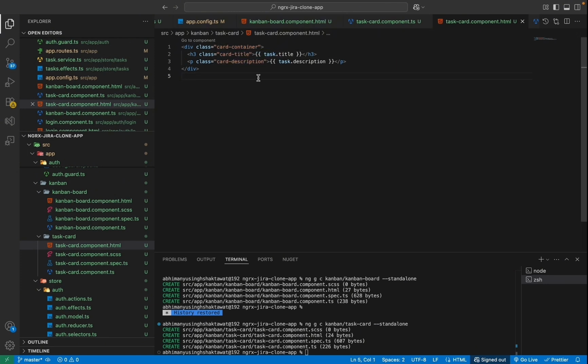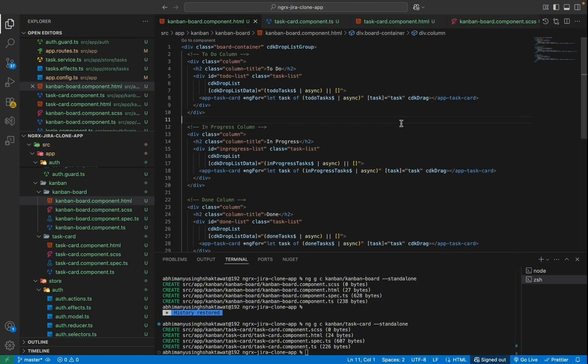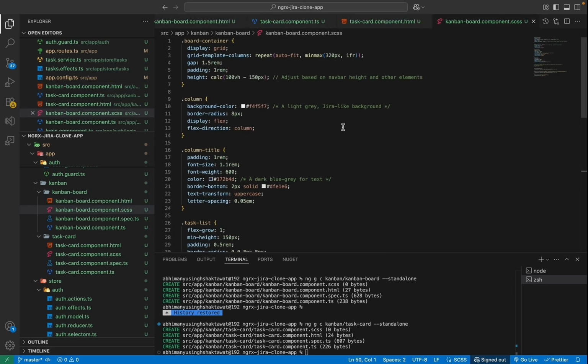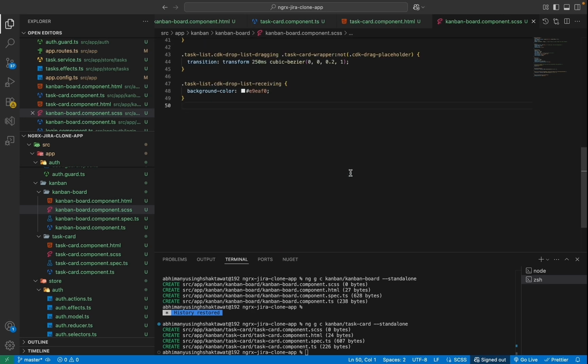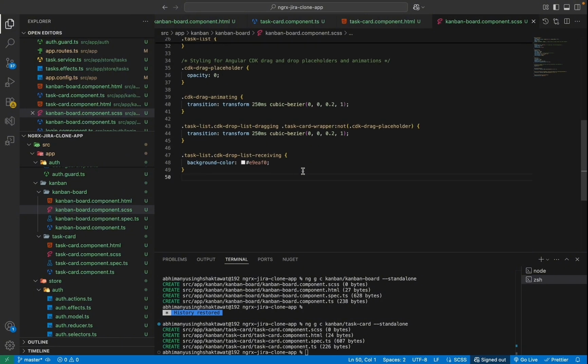Okay, perfect. Now finally let's add some styling to make our board and our card, so both of these components look better. So we'll go to the SCSS file for the Jira board component, which is this one, and paste some styling. Perfect. So let's add some styling to our Kanban board and our task card component. So I've got this styling here, as you can see, for all of the classes which I have mentioned inside this, okay? So you can get all of this styling from the GitHub link I will put in the video, okay? Or you can just see right now on the screen, like this.